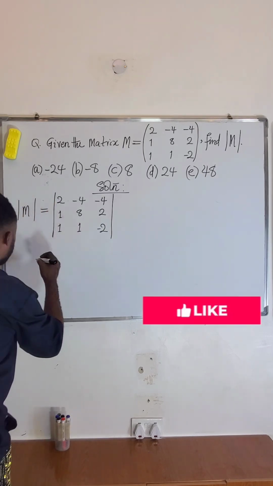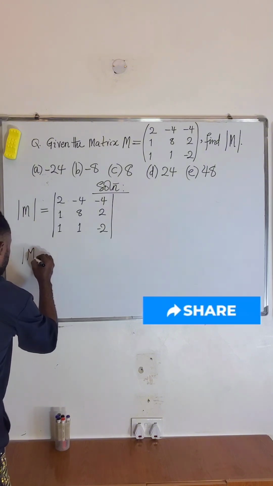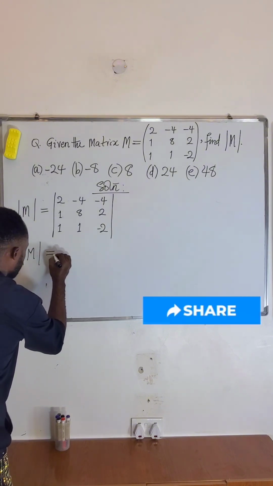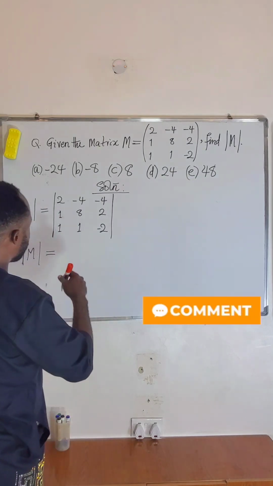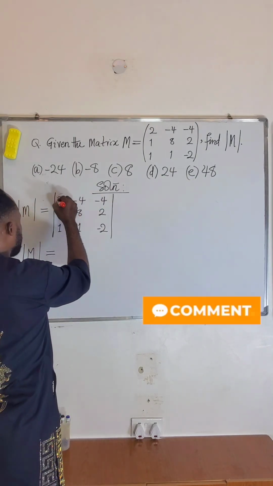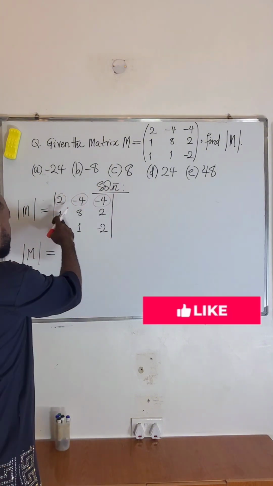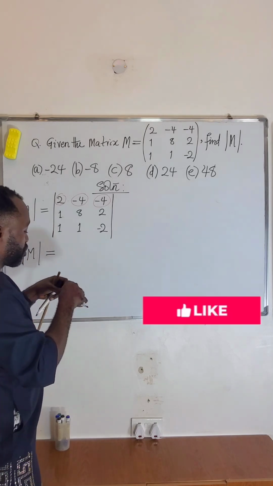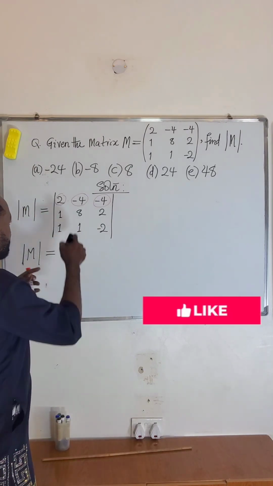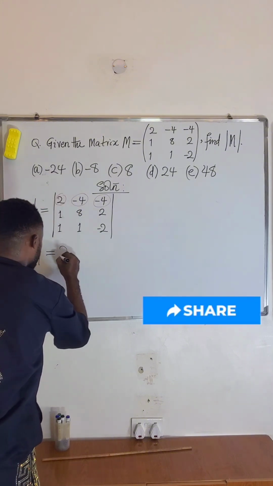All right, so let's go. For me to find the determinant of matrix M, just watch out. I'm going to use elements in the first row, which are 2, 4 and -4. You can choose any row to work with, but in this case, I'm going to work with the elements of the first row. As I'm picking 2, I'm starting with 2 now.